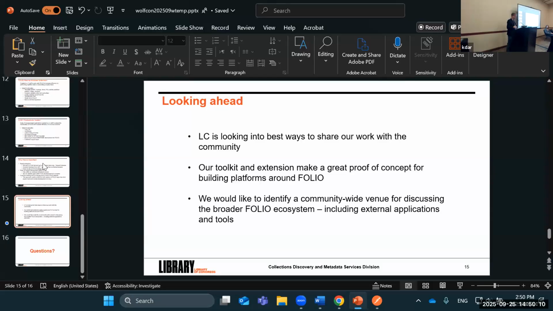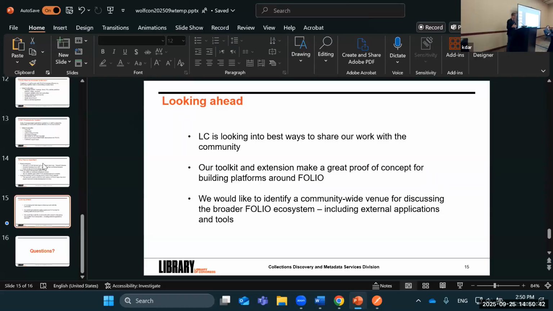The Folio productivity toolkit that we showed, which we can talk about the technical components of also if you have questions about it, will be a little harder for us to share. I was talking to Whit about this last week. It might also just be a proof of concept rather than something that other people are going to be able to immediately use. But we definitely want to share our approaches, our techniques, the ideas we had behind it, and talk about building platforms around Folio.